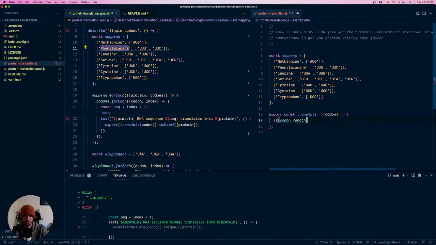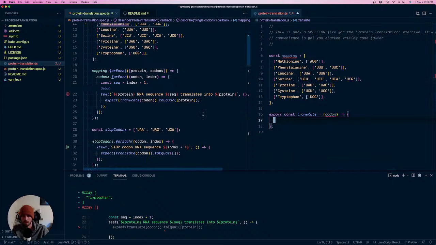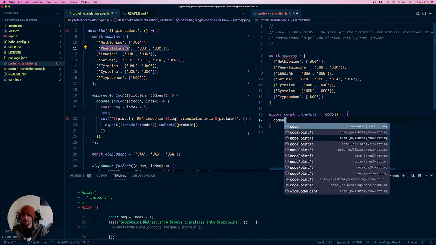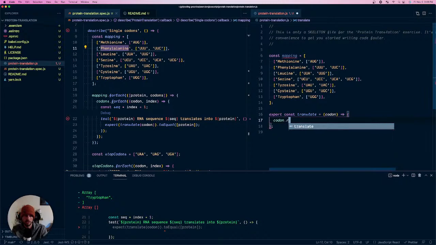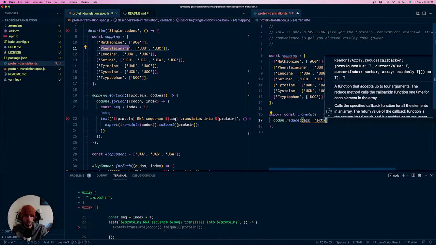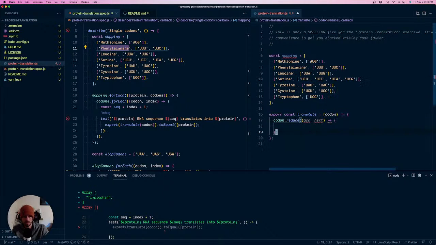I'll probably do some mapping function here. So what they want back is an array of proteins. They're passing in always an array of codons. So we're going to do reduce on the array next, and this will be an array.